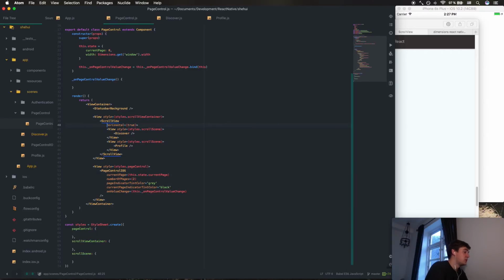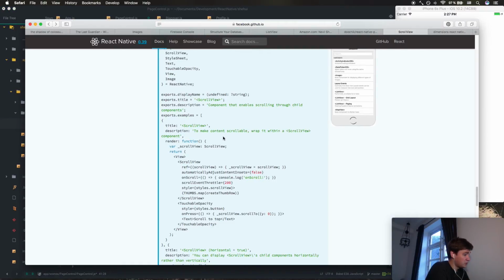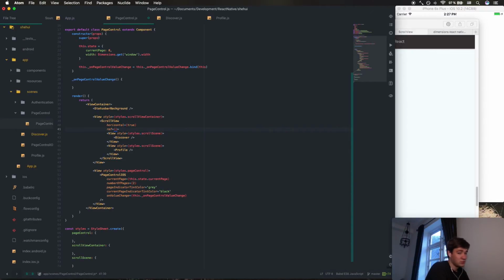Scroll view. Okay, so it needs horizontal to be true. We want that. So there was a ref. I don't know. Let's just set it to... can we just set it to string? Scroll view.